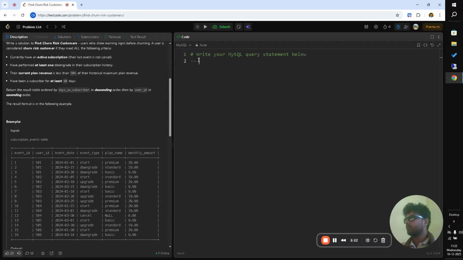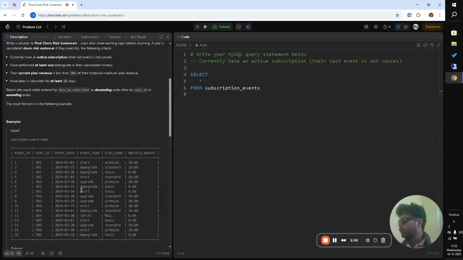So here we go. Select star from the subscription event table. I don't want the user IDs in my filtered table that cancelled their subscription.